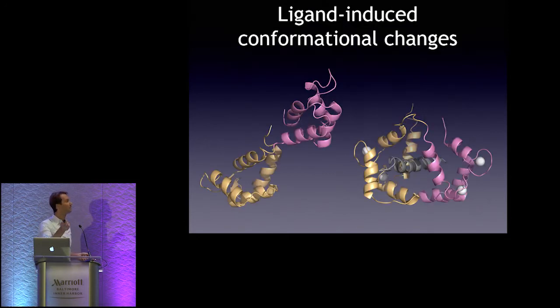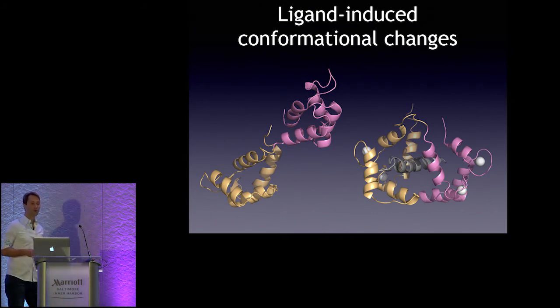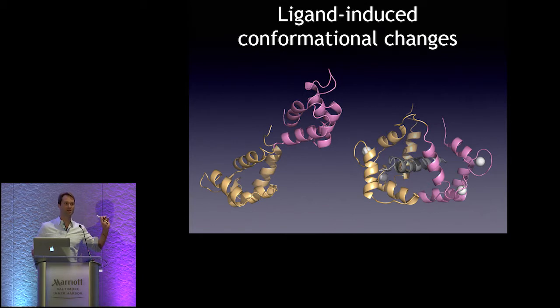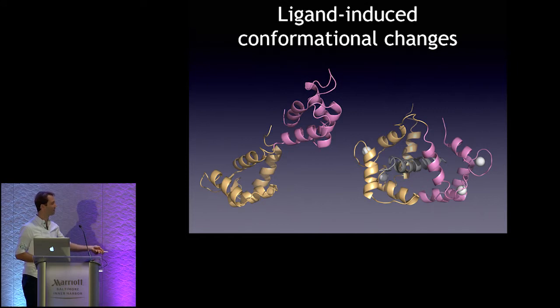First question, show of hands, how many people have heard of GCaMP, the calcium sensor? Okay, probably a little bit more than half. We'll go through this quickly. Some proteins undergo global conformational changes upon ligand binding. Calmodulin goes from an extended shape to a condensed shape when it binds calcium and its cognate peptides.